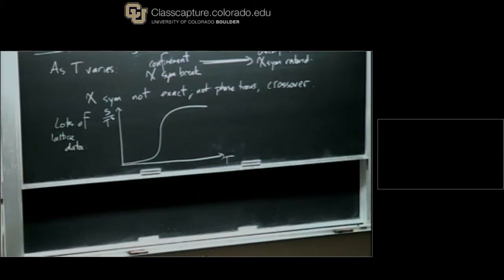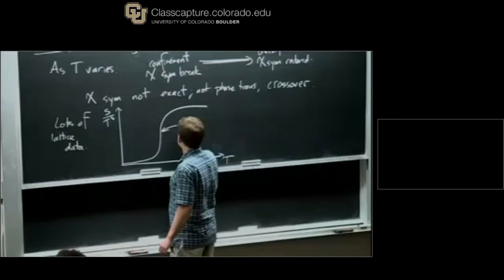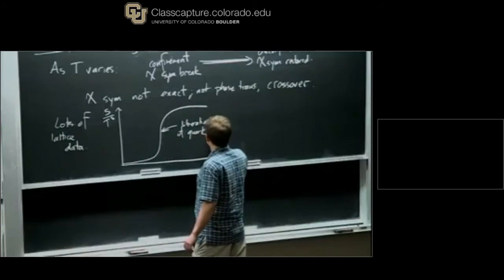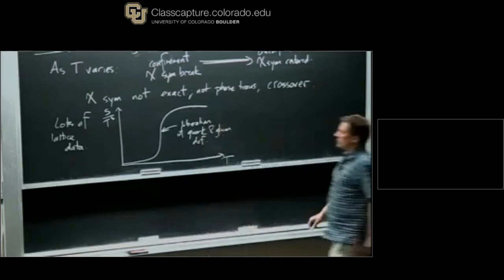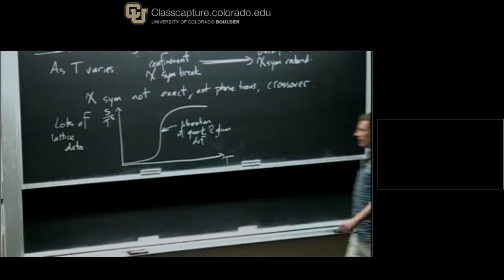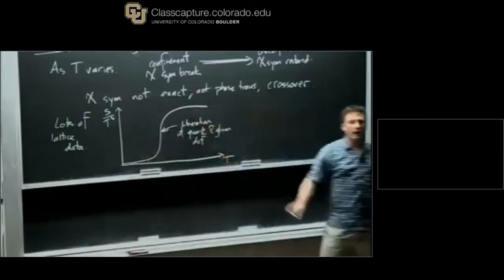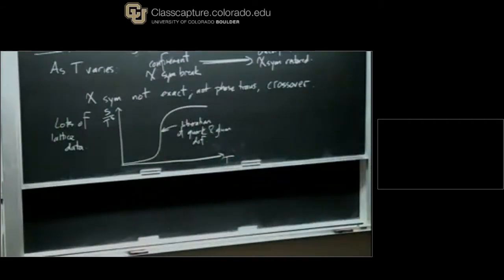But the idea here is that at this crossover, you're seeing the liberation of quark degrees of freedom and gluon degrees of freedom. So if this were large N, then we'd be going from the entropy scaling with N to the 0 here to scaling with N squared here. Well, we're not at large N, we're at N equals 3, but still, we have a lot more degrees of freedom after we get to this point. But it's a crossover. It's not a sharp phase transition.